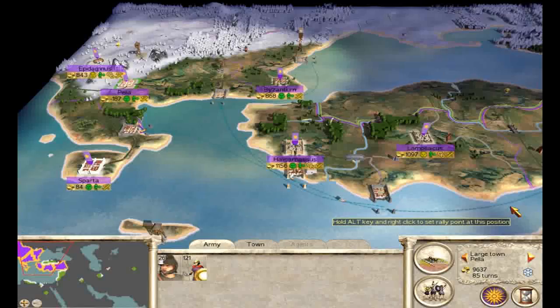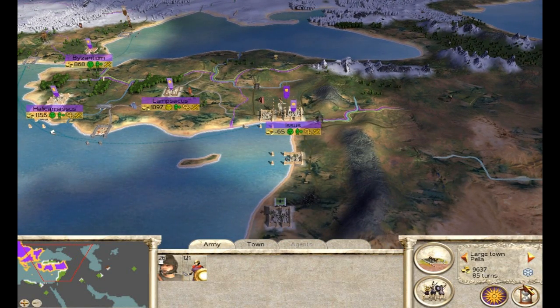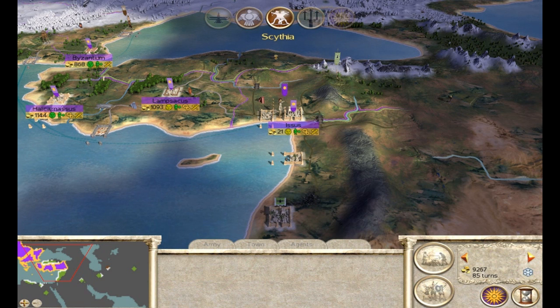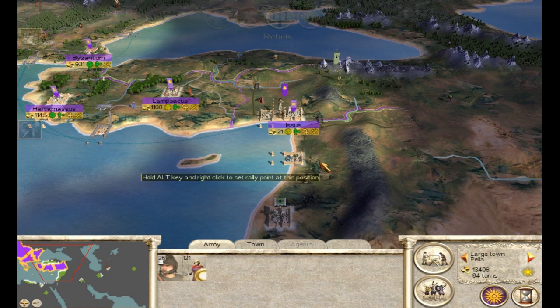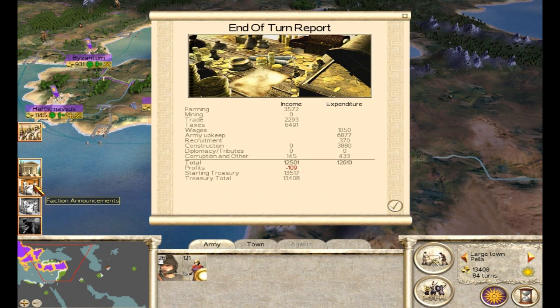Alright, YouTube, we are back here on the Alexander campaign. Let me go ahead and start by ending this turn, because I think we are ready to. And at this point in the campaign, I need to go ahead and build some more armies. I think 3 armies would do well here.